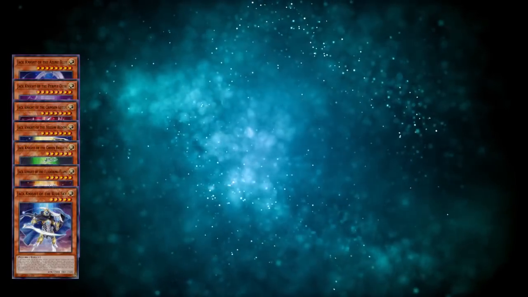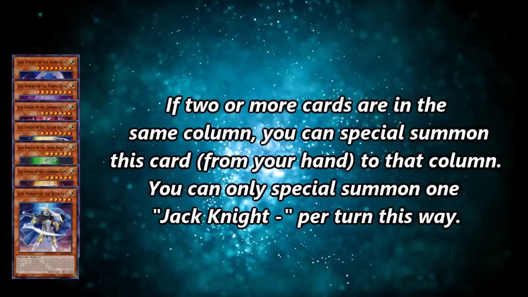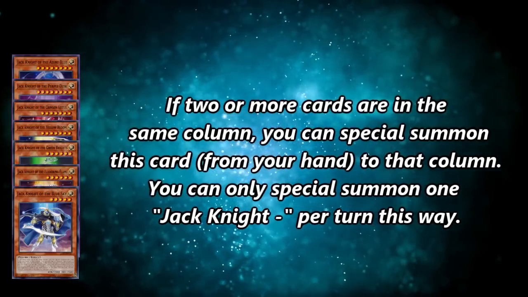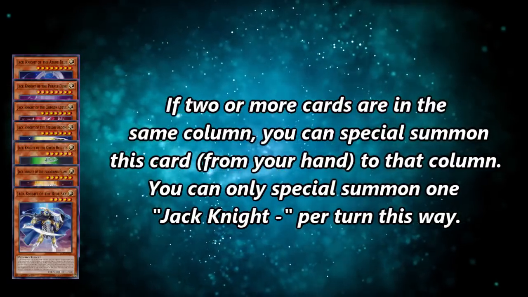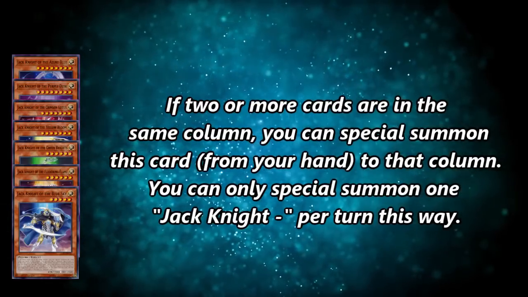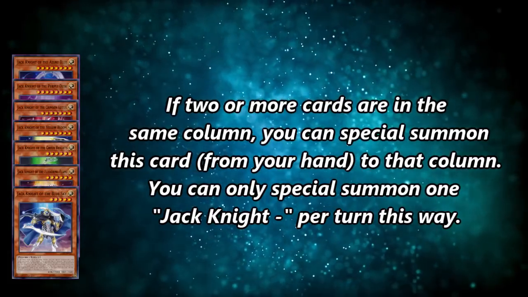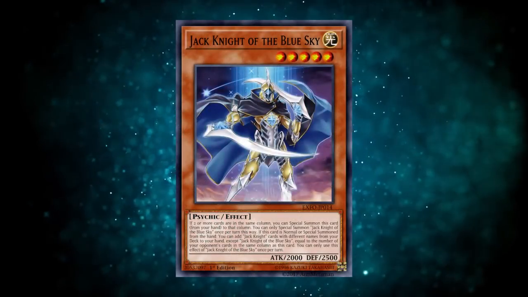So in case you don't know, all Mekk-Knights have the same summoning clause in that once per turn per Mekk-Knight, if 2 or more cards are in the same column, they can be special summoned to the monster zone that's in that column. Please bear this in mind as we go through the monsters, as I won't be reading that part of their effects out. They can still be tribute summoned like any other level 5 or higher monster, but like... Ew.